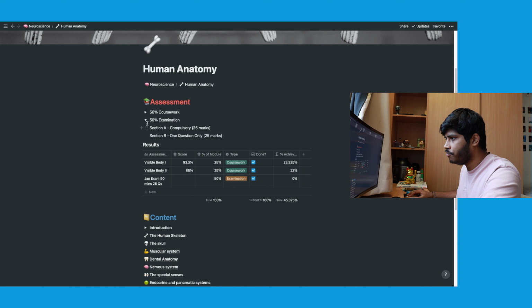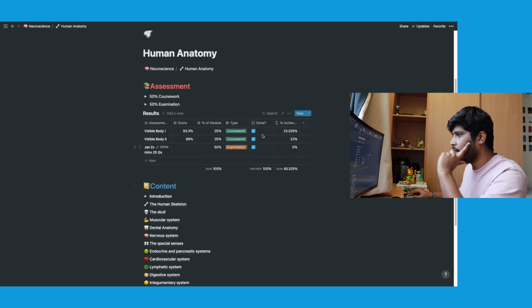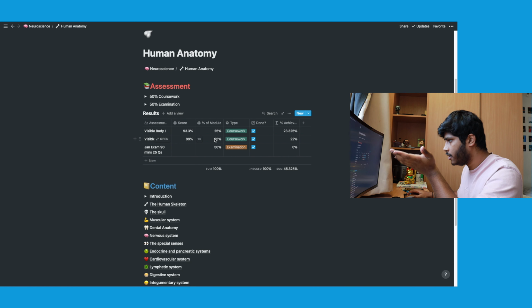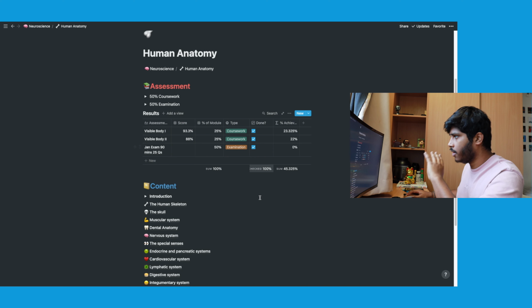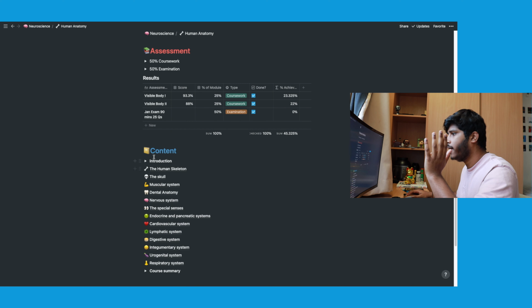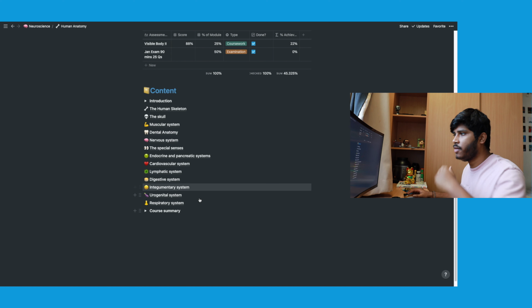And the other 50% was examination. And here I have the actual table which has my results in. Obviously for this one here, I haven't got the results yet, so I can put that in. And you can make this table yourself. It's really, really easy. There are much more complicated ways of using Notion. This is really, really basic. And here I have another title, and all these are topics or lectures or whatever.